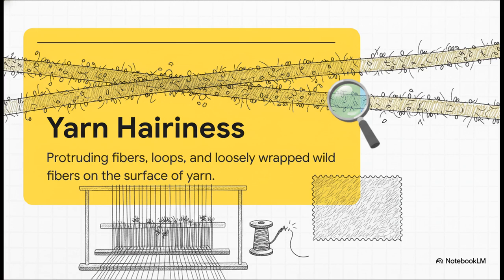And here is our first hint of that hidden complexity I was talking about. At a microscopic level, yarns are not perfectly smooth. They have this property called, and I love this term, hairiness. Now, if you have too much of it, threads can start to cling together in the loom, they can create fuzzy-looking fabric and even lead to major defects down the line. And get this, we haven't even started weaving yet, and already things can go wrong.